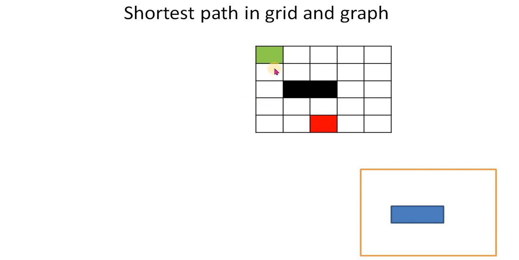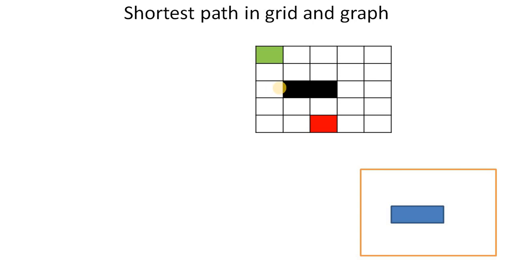So the goal of the path search algorithm is to search a path from the start position to your target location, from this green to the red box. One task is to find the goal, and the second task of the path planner is to have a path that is shortest. I mean, it should not be like this path coming from here. It should be a shortest path with respect to either length or some other kind of criteria. So these are the two goals of our path planners.